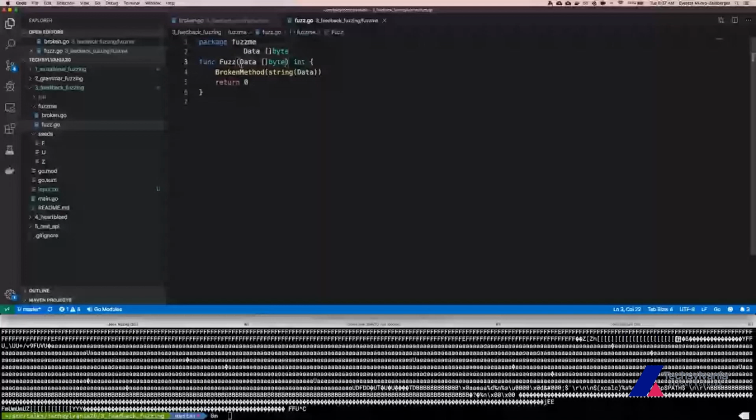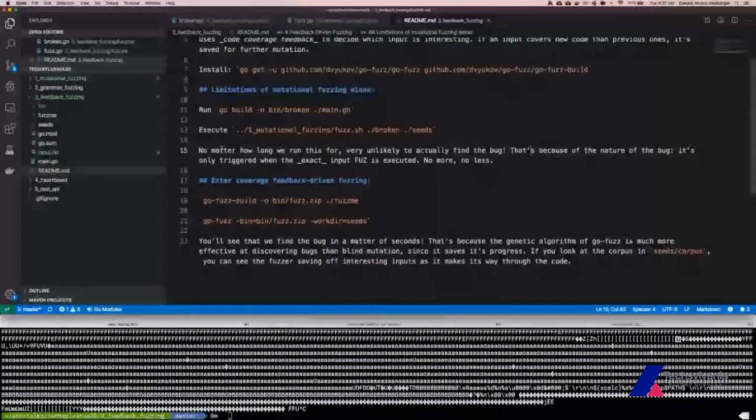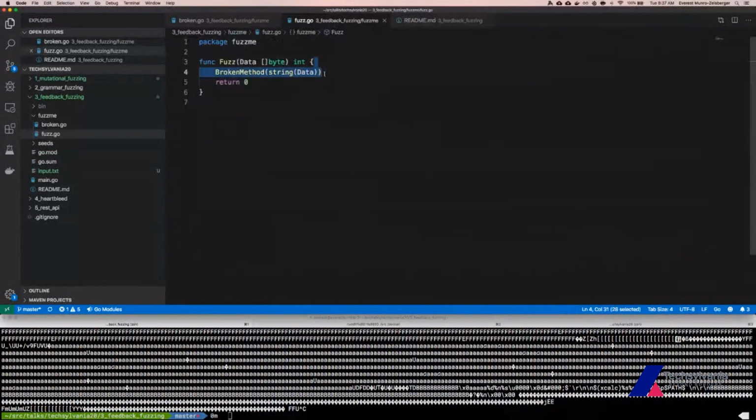If you look at the README online, you're going to see that we're actually using GoFuzz build to build this program, not just go build itself. And that's because GoFuzz build does something really important. It instruments this code for coverage. What that really means is that it inserts extra detections into the code that allow GoFuzz to understand which lines of code have been covered and which ones haven't. And that's where the power of this comes from.